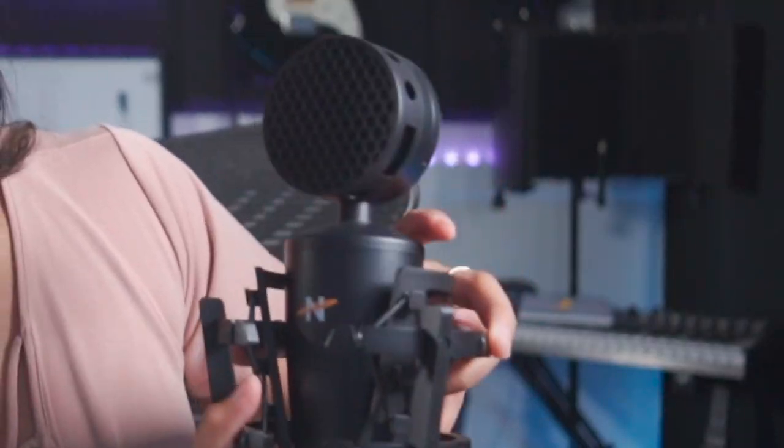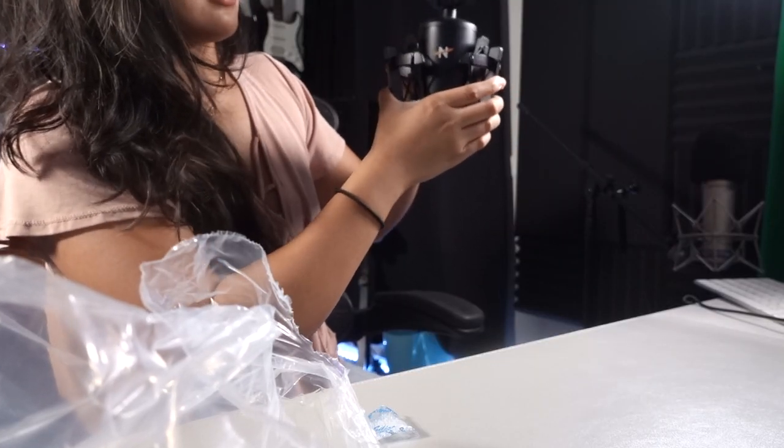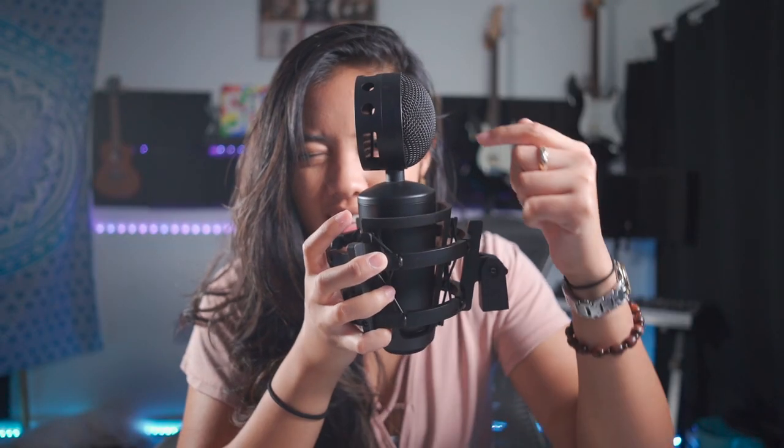I was really impressed by the quality of this microphone. This is like something from WALL-E — that's how you know it's futuristic. It's nice and sturdy, and you kind of need that for a shock mount, so when you bounce it, it won't send vibrations to the mic. Sometimes we hit it when we're singing — get too into it. The honeycomb pop filter controls plosives, because you don't want that in your song.